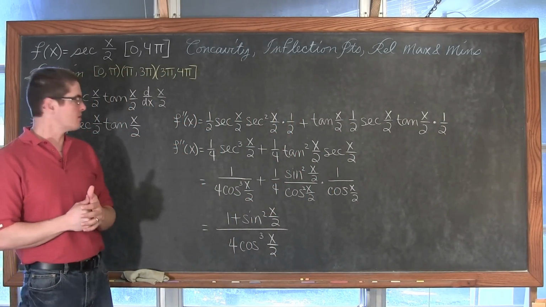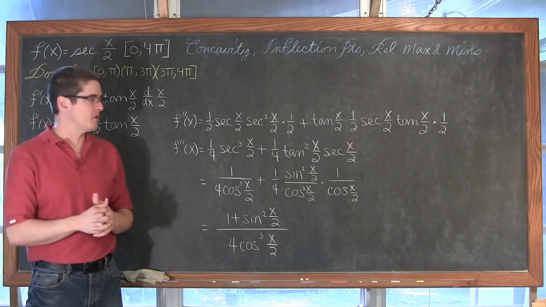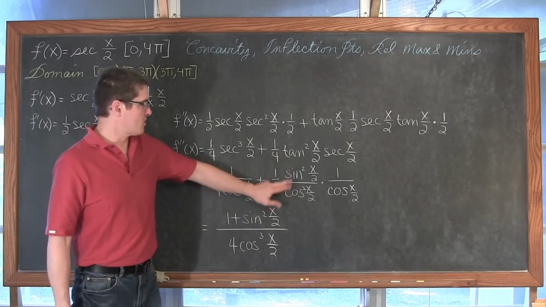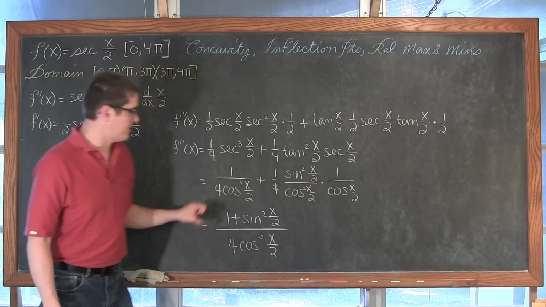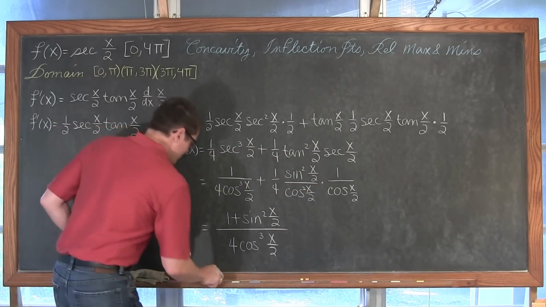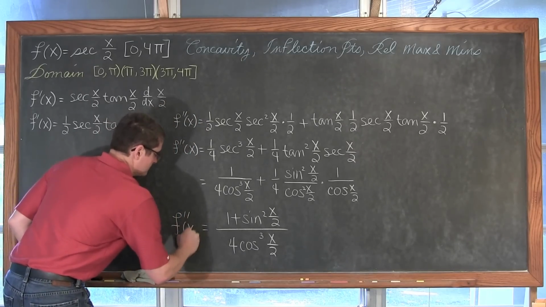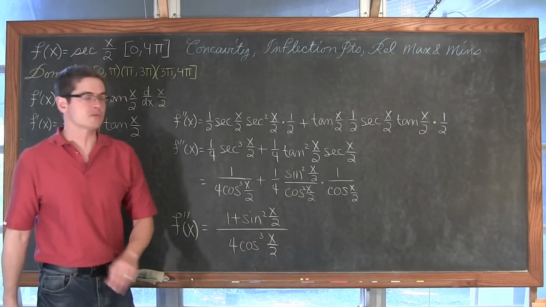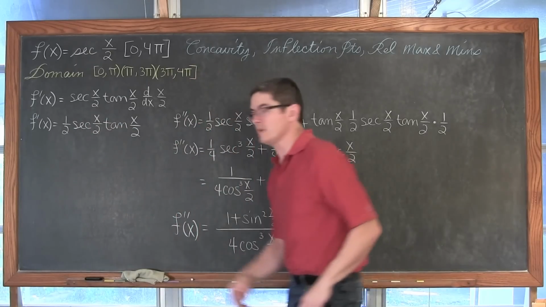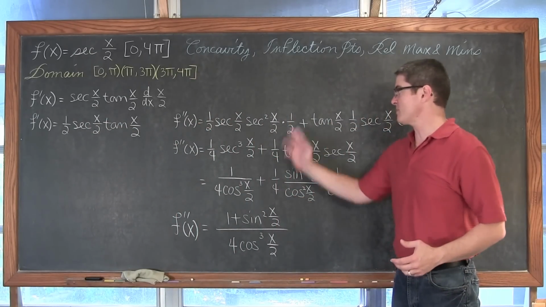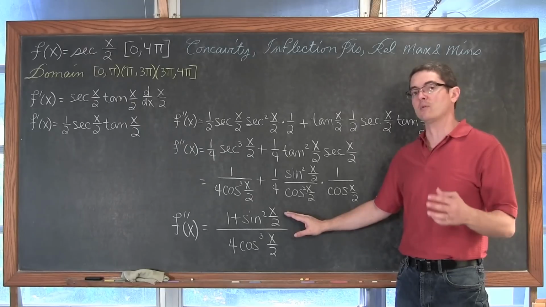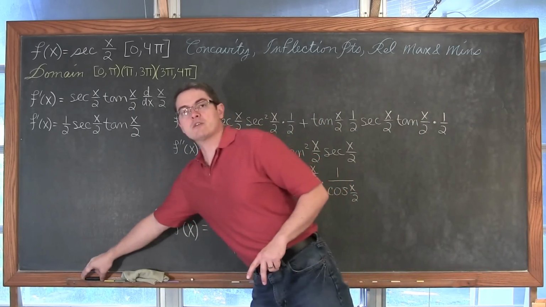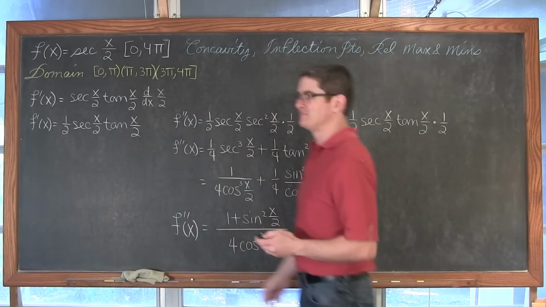To make it easier to find the critical values of the second derivative, I find it easier to put it in terms of sine and cosine. So I wrote secant as 1 over cosine, tangent, of course, is sine over cosine, secant 1 over cosine, and combine all that. So we have the second derivative is equal to 1 plus sine squared x over 2 over 4 cosine cubed of x over 2. So I'm going to erase all this, get the first and second derivative listed over here. And in this rational form, as opposed to leaving secant and tangent, it'll be easier to find out where the second derivative is equal to 0 and where it's undefined, the two conditions we need to check for finding our critical values.